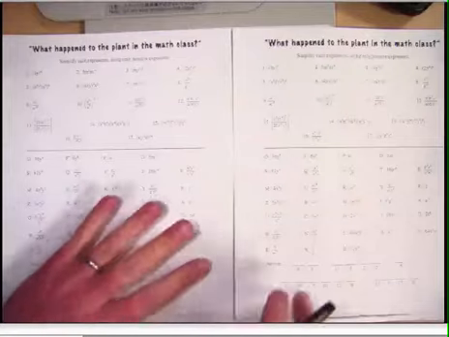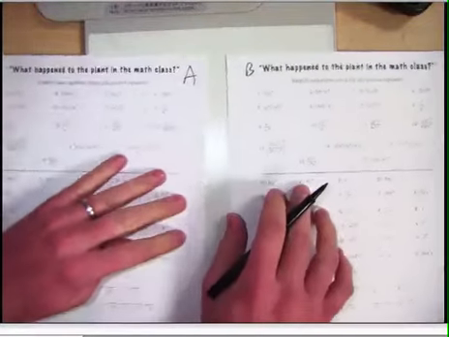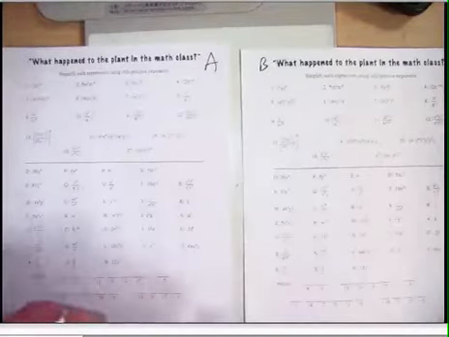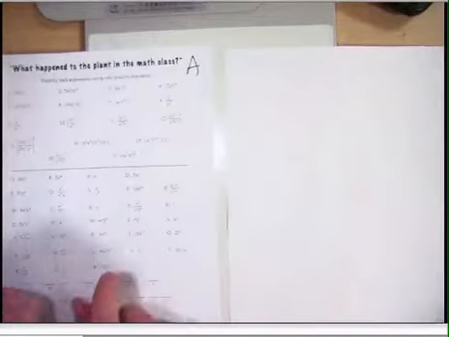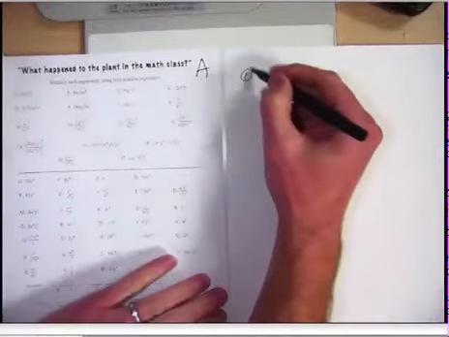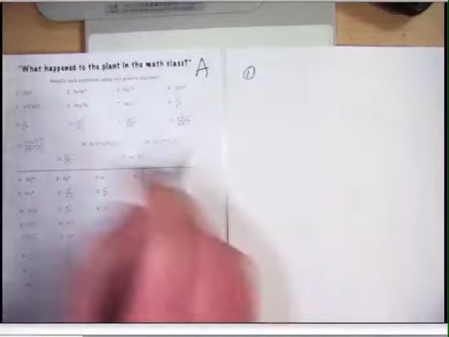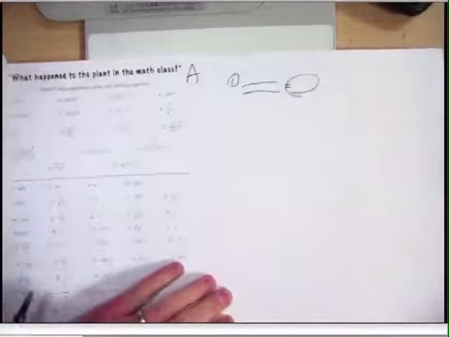You're going to be partnered up with one other person. Let's say that you're person A or person B, it doesn't make any difference. So if this is person A, let's say, and this is person B's sheet, here's how it works. What you do is you take one person's paper and you flip it over. So let's say A is going to go first. So B flips theirs over, and when A has their paper face up, all they do is talk. They talk through what person B has to write down for question number one. And then whatever they tell you, you need to write it out, and you work it out. You get it simplified down to your final answer.